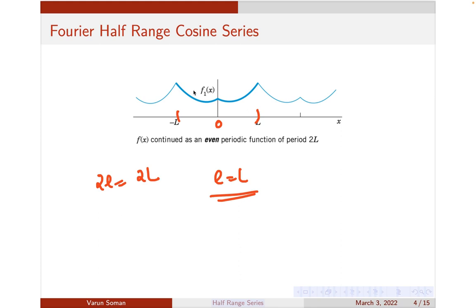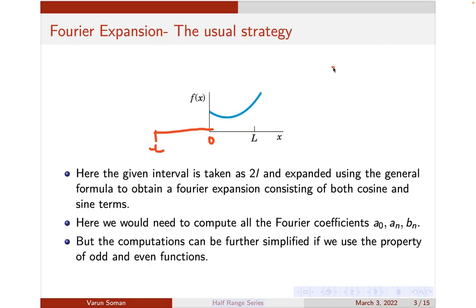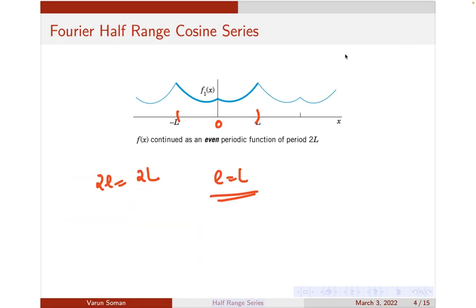So when you are extending the interval in this way, the given interval length is taken as L. In the usual case, the given interval length is taken as 2L. So don't forget that, because in this case you are actually extending the interval to twice its size, so your given interval length will actually be L. When I extend this way, my expansion will become f of x is equal to a naught plus sigma n equal to 1 to infinity an cos n pi x by L, because your bn will become 0, because your function is now defined as an even function.